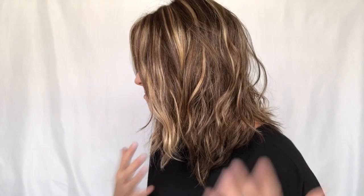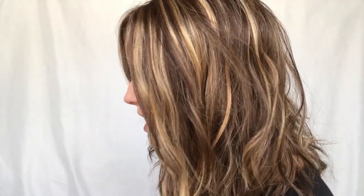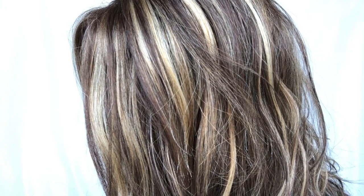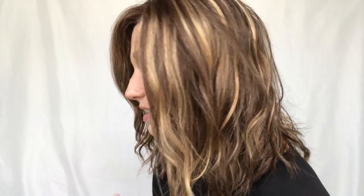The color is caramel kiss. Just like I said in the first part of the video, it's kind of a honey brown, medium brown color, and it has a lot of colors running through it — there's some auburn in there, a few different shades of brown, and then those really defined blonde highlights. This is a great summertime look; I love the dimension and I think the color is phenomenal.